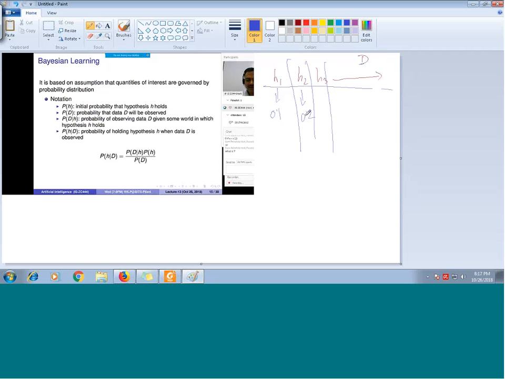All right. So I want to see what the probability of the hypothesis is. What is the probability of this hypothesis given this data? Let's say it is 0.115. So which is the best hypothesis?